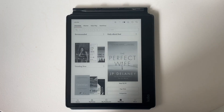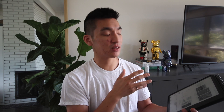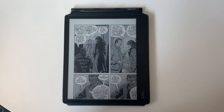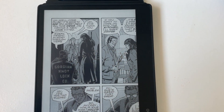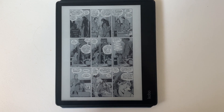They still have the Kobo store with an all-you-can-read subscription for $9.99 a month. My favorite feature is that Kobo is basically the only device that allows you to sync with OverDrive, meaning you can access public libraries in Canada. For comic book readers, it supports CBR and Mobi files. You can double tap and pinch to zoom, and the screen refreshes a little each time you turn the page. Because it's a large screen, I didn't need to zoom in at all.